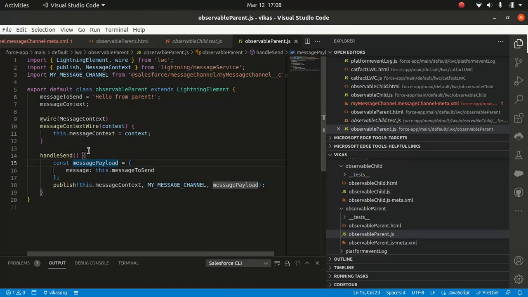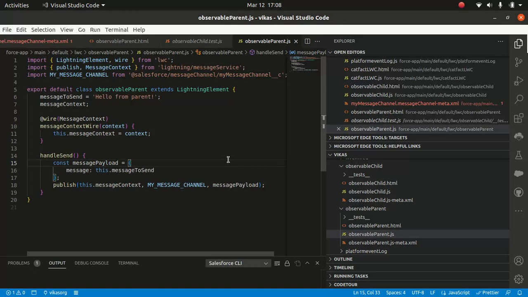And what I'm doing is, hey, publish this message. So we got this message context, which, like I said, contains information about the message, and then the message channel and the payload. It's going to publish this information to that channel. Okay. So once that's done, what happens behind the scenes is there are different child components which act as listeners.